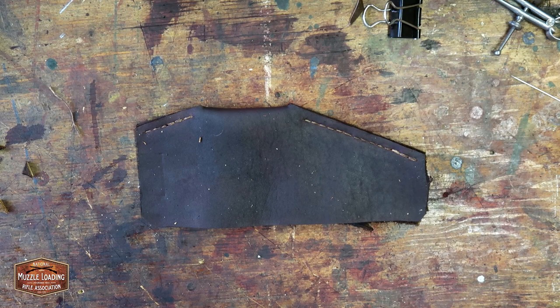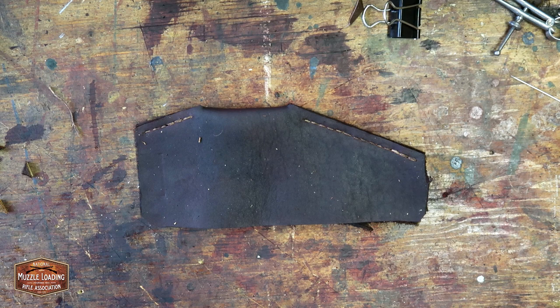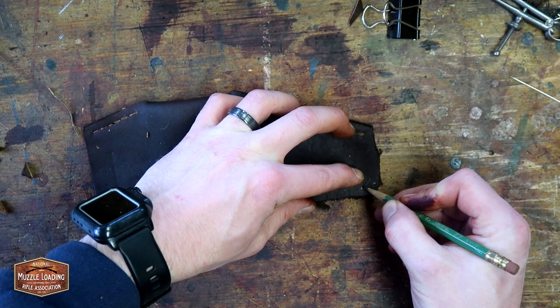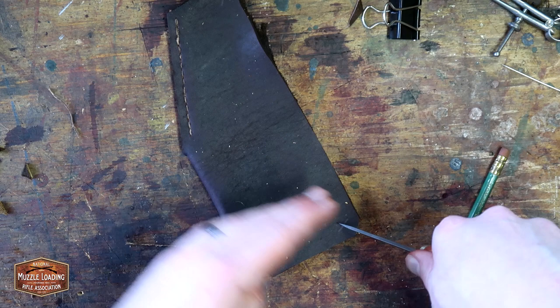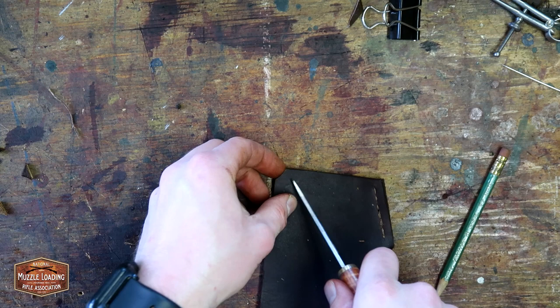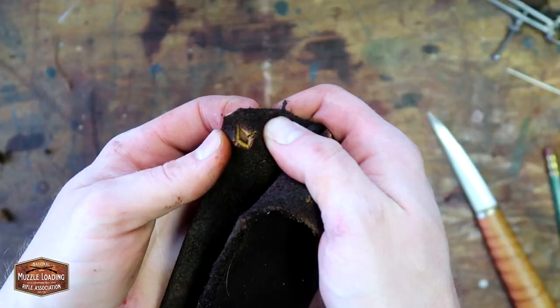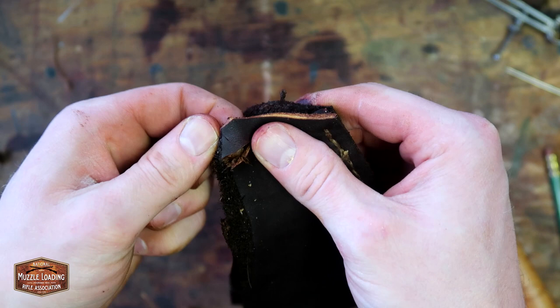With everything stitched up, now it's time to cut the holes for our ties that go on the bottom of the cow's knee to wrap it around the flintlock. I'm going to mark about a quarter of an inch in on both sides and mark a little X. I'm going to do this just with my sharp knife — the X gives a nice little homespun look, similar to what we did with the flint wallet video. You can use a circular punch to do the same thing; just make sure it's large enough that your leather strap can fit through but not so large that it pulls through as you tighten. If you want consistent color all the way around, make sure to put some dye on these little cuts so you don't have any bright contrasting colors showing up.